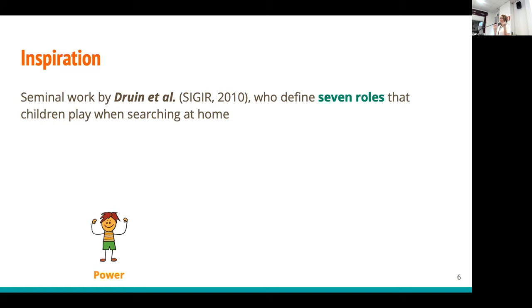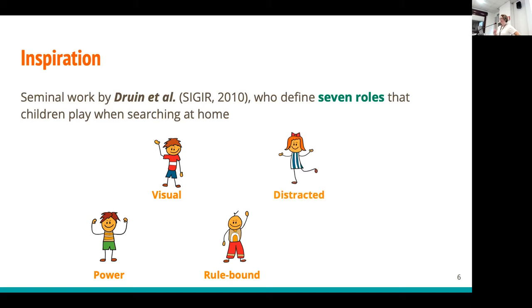So we have what everybody wants, the power searcher, the searcher that can really get to what they're looking for, and they know how to. They have the search strategy very clear in their mind. But we also have the visual searcher that is mostly attracted by visual content. So something in line with what Alexander was saying, maybe visualization can be helpful for them. We also have the rule-bound searcher. The searcher will just tell you, oh, I only go to this website because my teacher, my sibling, my mom, my dad told me to stick to those. And this is a typology that you find frequently.